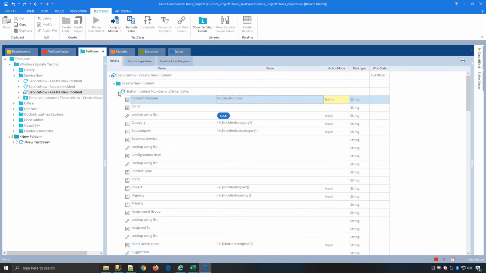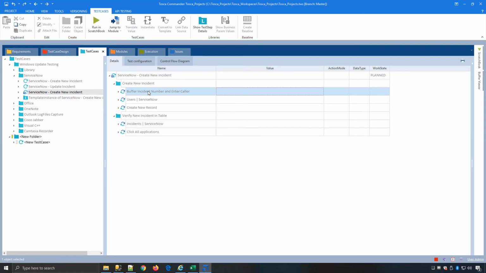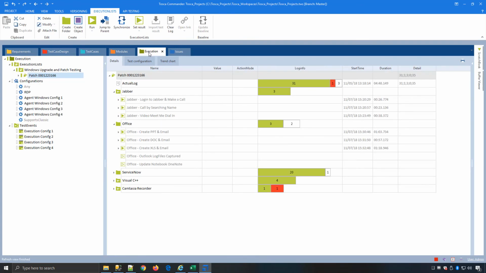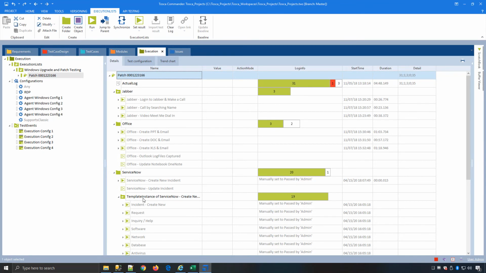This template is my single point of maintenance going forward, and as I go through all my tests, I can parameterize everything where I want to run it with different variations. Tosca will merge the template with the data sheet over here and create multiple tests. I only need to maintain the template going forward. The actual tests created in this folder will then be dragged and dropped into my green section over here where they can run. There's my template instance folder with all my different tests.